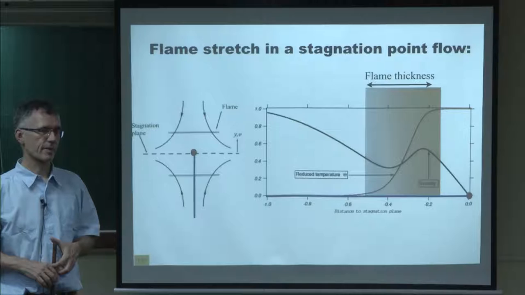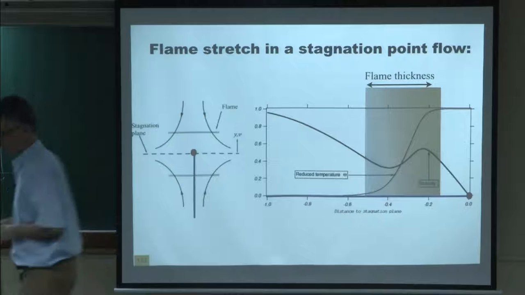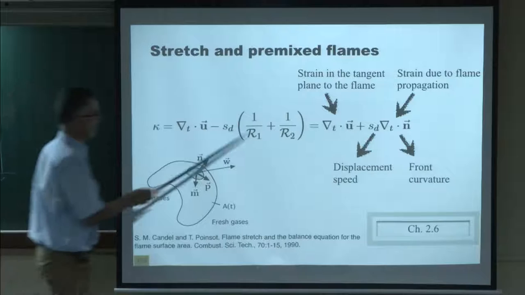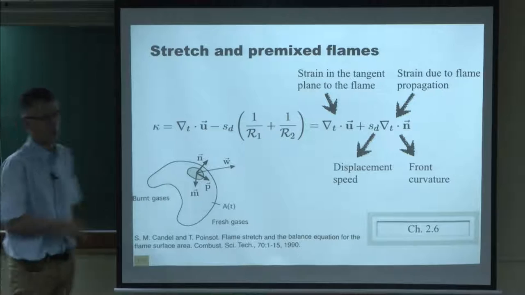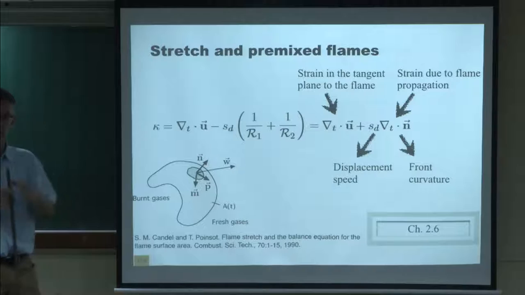Yeah, sure. When you derive this equation here, which gives you the expression of flame speed as a function of stretch, it is exactly the same if you derive it for an interface. You find the same expression. Except that interfaces do not propagate normally, except if you have evaporation or condensation. So interfaces will have a zero term here.